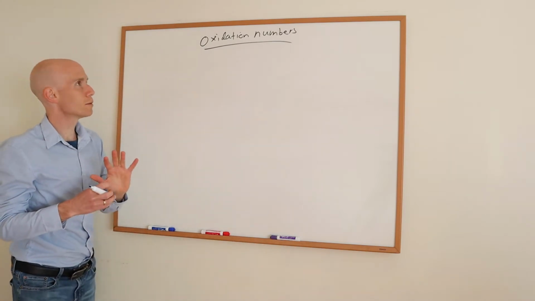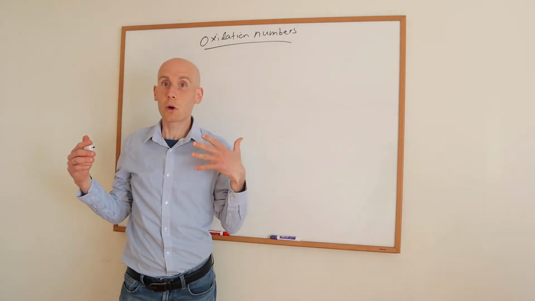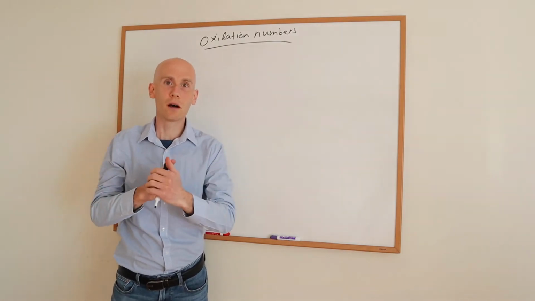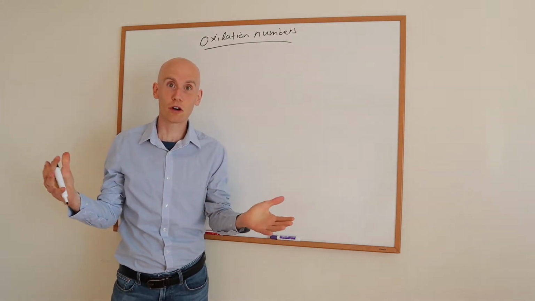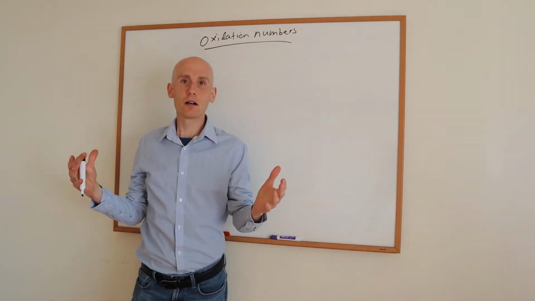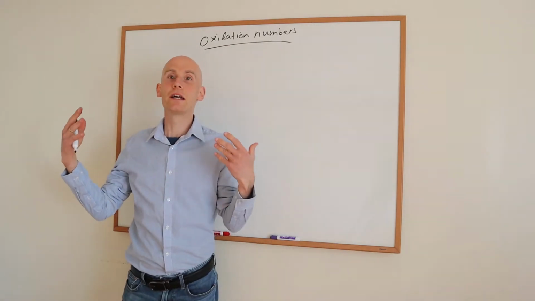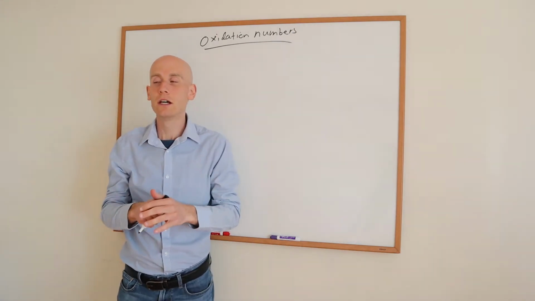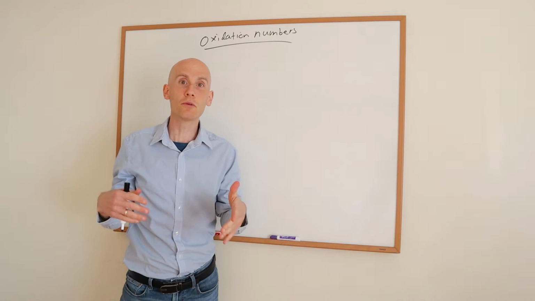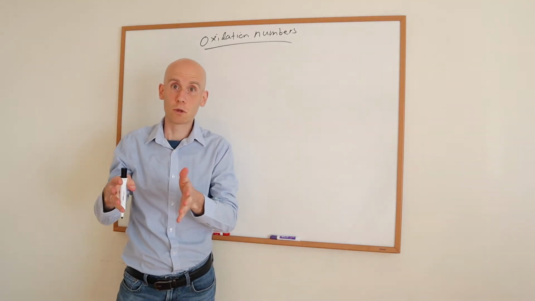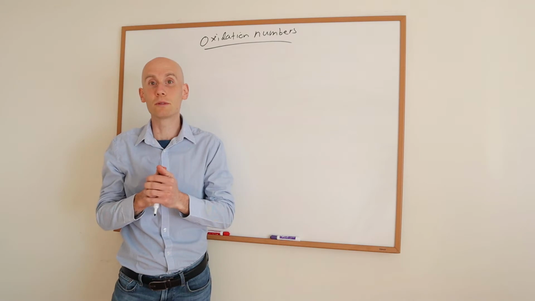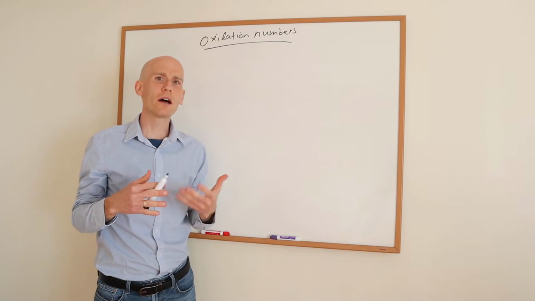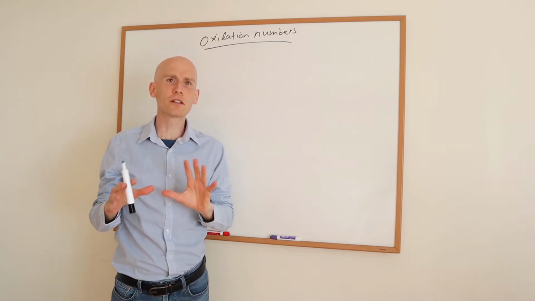So oxidation numbers, as a quick review: if you have neutral compounds, they always have an oxidation number of zero because they have a neutral charge. If you have a polyatomic ion, the charge of the ion informs you of the oxidation number of the entire ion, and then you can try to break it up within it. Oxygen is typically -2. Anything in group 6A is usually -2, group 7A is usually -1, things like that. I encourage you to go back and review this concept if you feel a little rusty, but those were some of the rules.